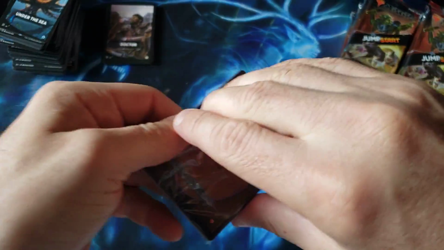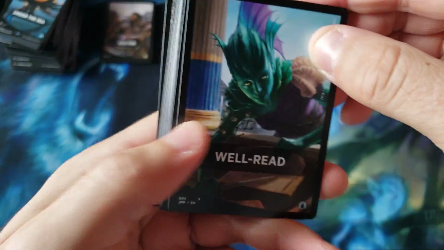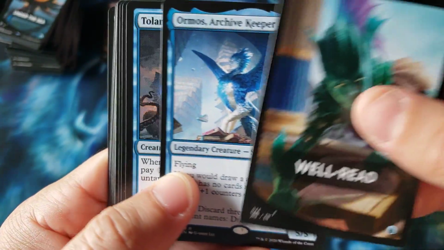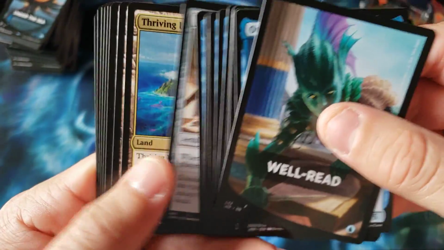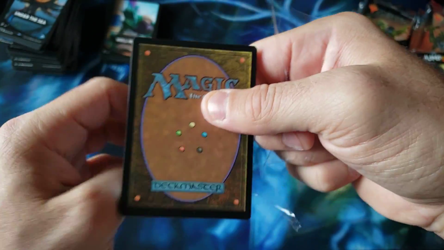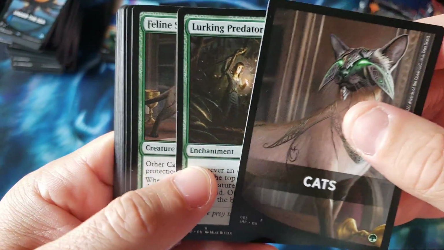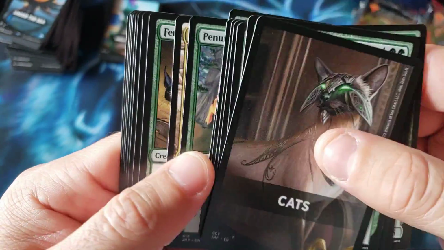Wow, so out of the first 3 Jumpstarts, I'm sorry, this is the third. The first 2 that we already did, this being the third one, this feels like the weakest one. Archive Keeper, so there's a different little rare up front, and I love that Book Island, that's kind of neat. So we have not seen any of the really rare mythic packs at all right now. And I wonder why they really chose to, well no, I guess I get it. Lurking Predators, there's a different one with the feline.